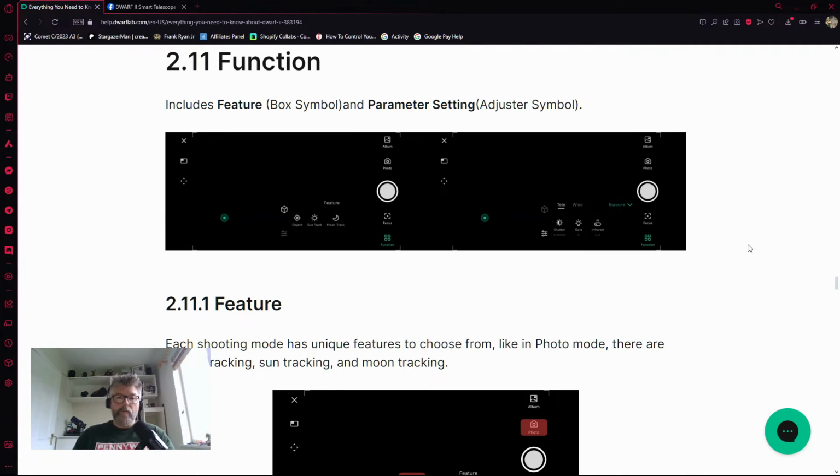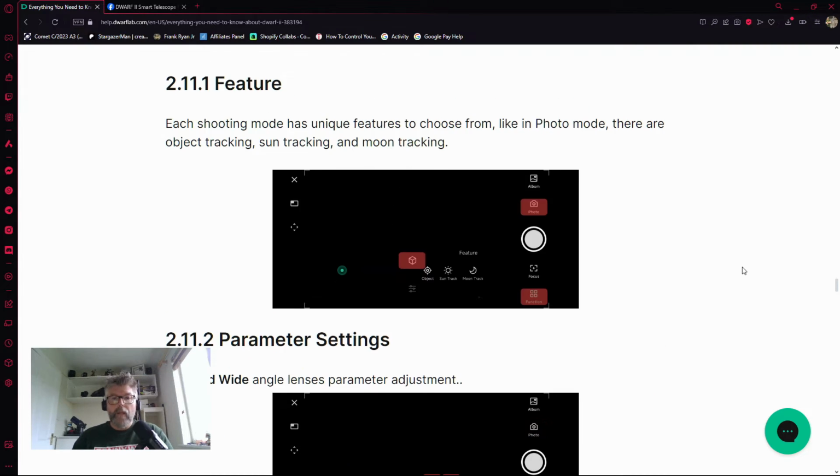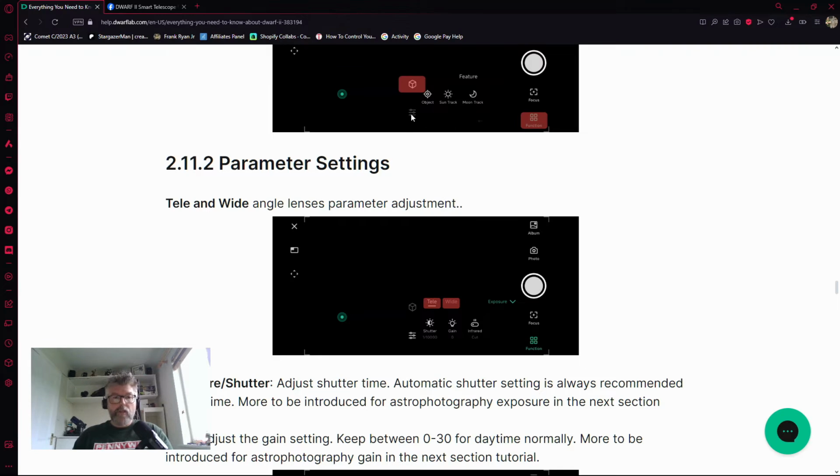So another area that sometimes people get a bit confused about is this function area. It's sort of hidden behind another menu, but when you click on it in the mode that you're in, it'll offer some features specific to that mode. As you can see here with the square box, it's giving you these features. And then when you click on the little slider button down below, it'll give you some more parameters to select. As an example here, it says that each shooting mode has unique features to choose from, like photo mode, and there are object tracking and sun tracking and moon tracking. And then in the parameters section underneath that, for tele and wide angle lenses, parameter adjustment.